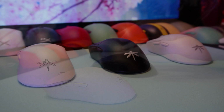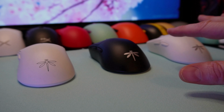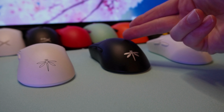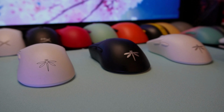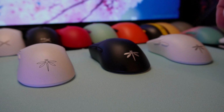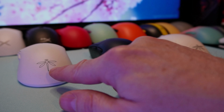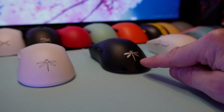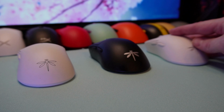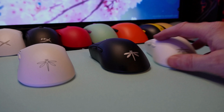Now, the differences of these mice are mostly internal. It does come in black and white. Maybe there'll be other colors in the future, but as far as I know, these are the only 2 colors available. And you can see the logo is a little bit different. This is the base model, and then this right here is the Pro model. And the Pros have the silver kind of filled in Dragonfly logo.